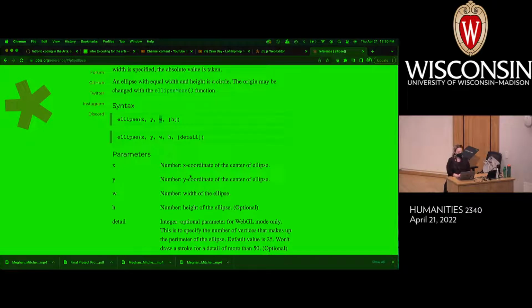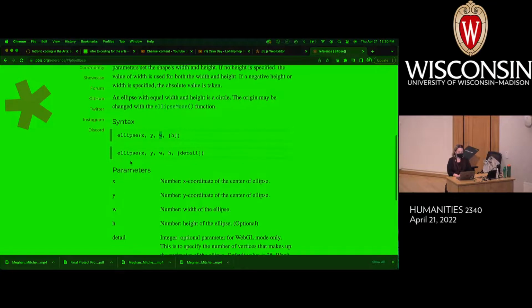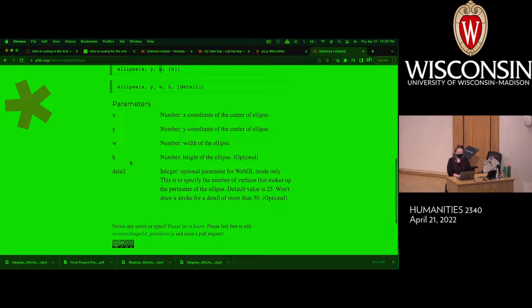So we'll look at that. And then it unpacks like, okay, the parameters are here. So the x coordinate of the ellipse gets plugged in here. So it's basically just unpacking these abbreviations through this log of parameters.